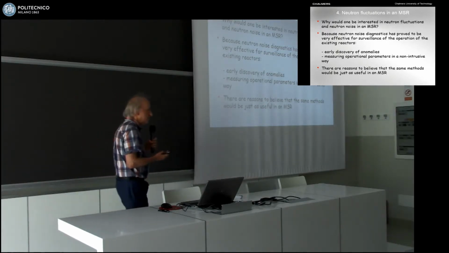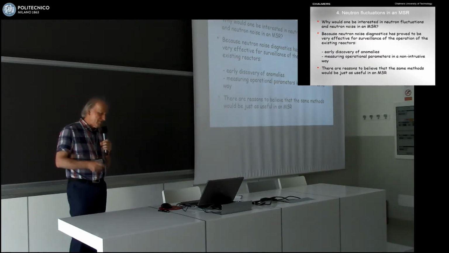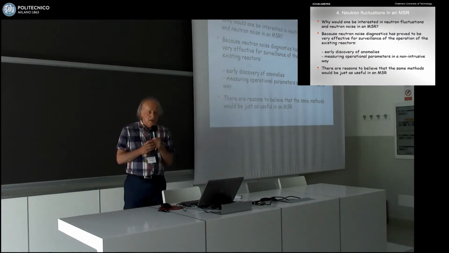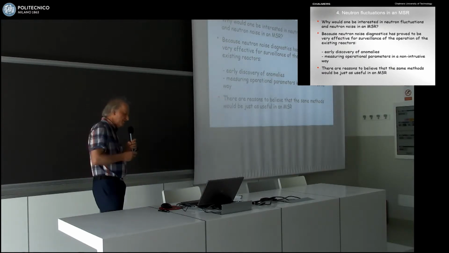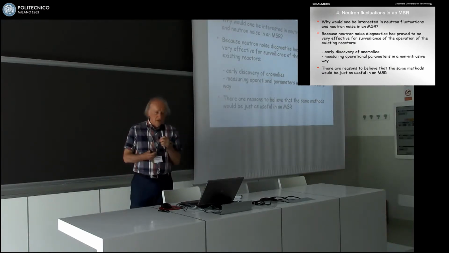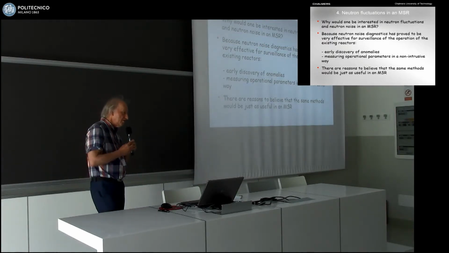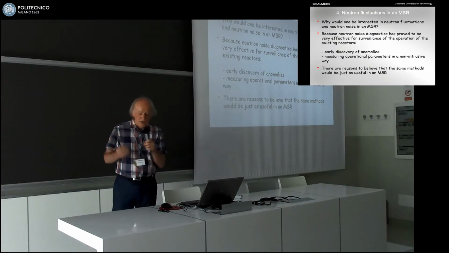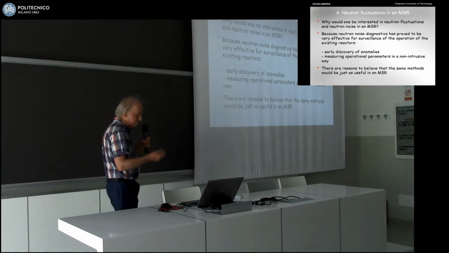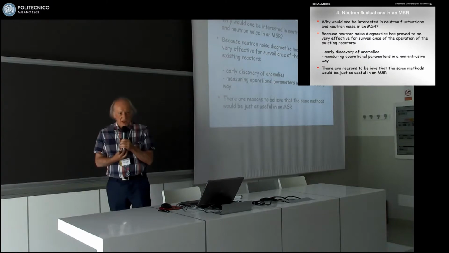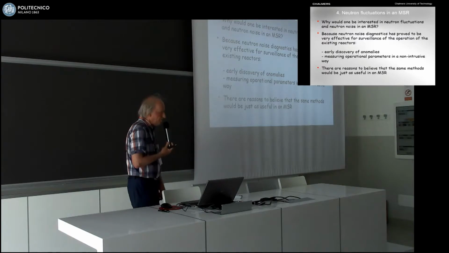There are small fluctuations there all the time, and the dynamics of the small fluctuations obeys the same laws as the neutron transport itself. In a power reactor, neutron fluctuations can be divided into 2 groups. Even in a completely static, unchanged, constant reactor, there will be fluctuations, easy to observe at low power, which have to do only with the statistical properties of a neutron chain. That is, it's a branching process. Neutrons born together will probably die together, which means that there will be a statistics deviating from the trivial, and we use that for measuring the reactivity, the Feynman-Rossi alpha method. That exists in a completely unchanged reactor.